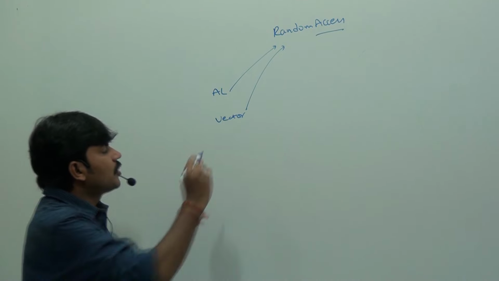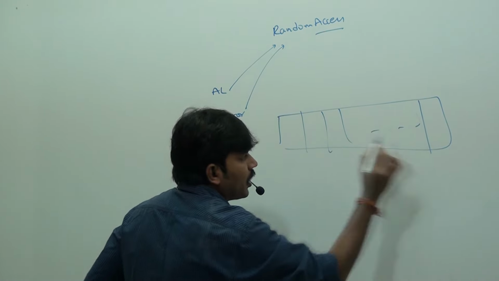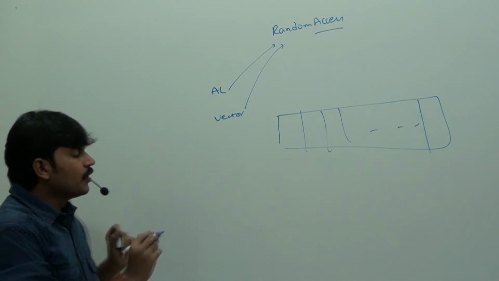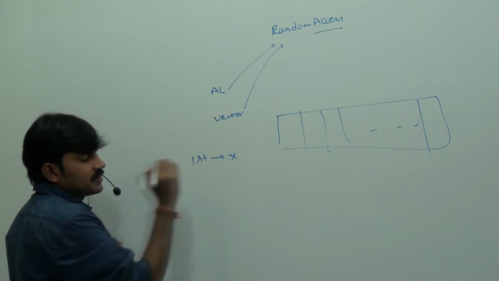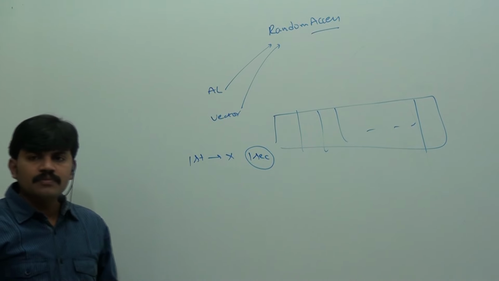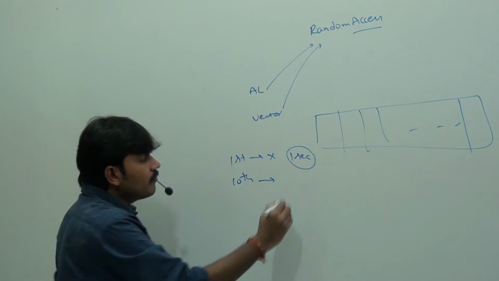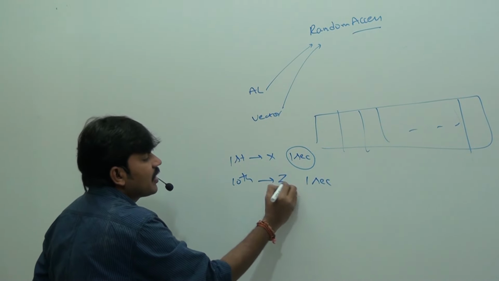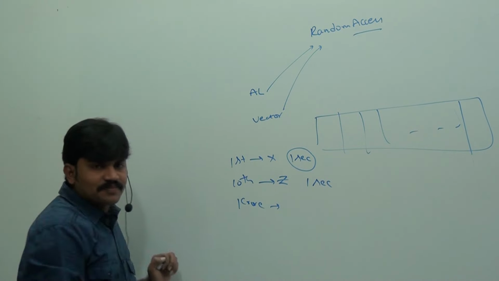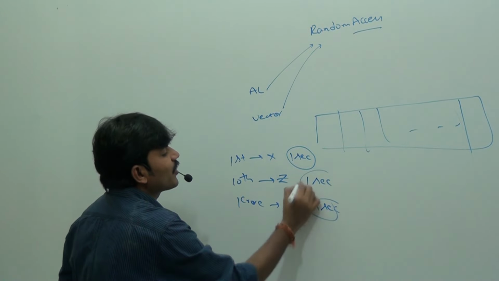Best example: suppose in an ArrayList I have a group of objects, like 1 crore objects. What is the first element in the ArrayList? First element is X, like within 1 second I can tell. What is the 10th element? Within the same 1 second, yes, the 10th element is Z, I can tell. What is the 1 croreth element? Nothing more, the 1 croreth element is M. Within the same 1 second I can tell.